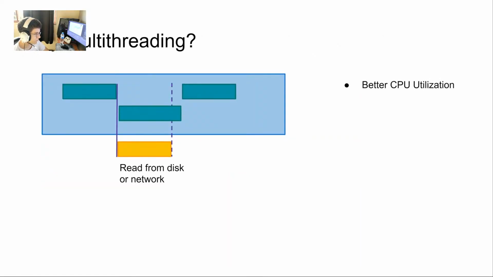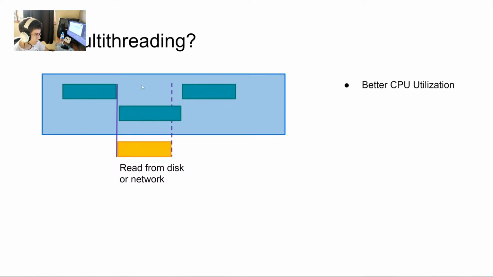Now that we have discussed what multithreading is, let's dive deeper into why multithreading is a good idea. First of all, we can achieve better CPU utilization with multithreading. Take a look at this example here. I have an application which has one thread running here, and at some point here, the thread needs to load some data from disk or from network. Now, while this data is loading from the disk, the CPU cannot really do anything within this thread of execution up here. It needs the data before it can continue.